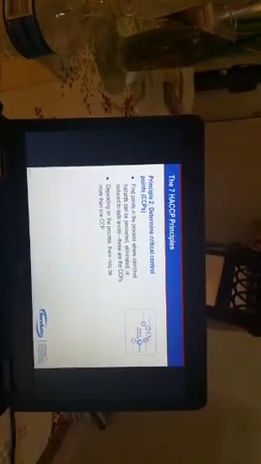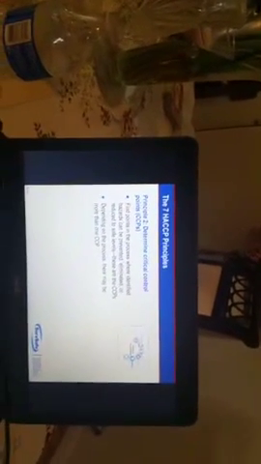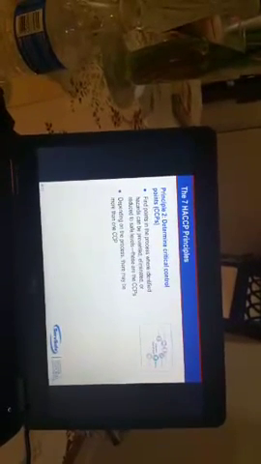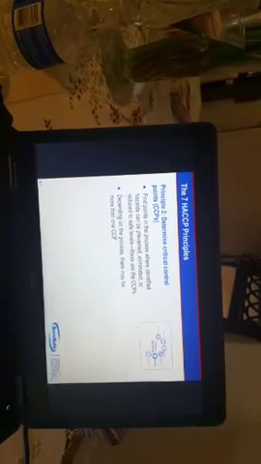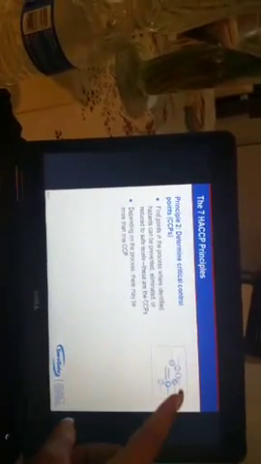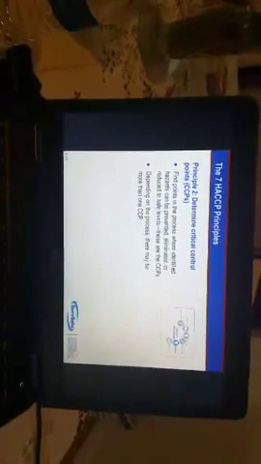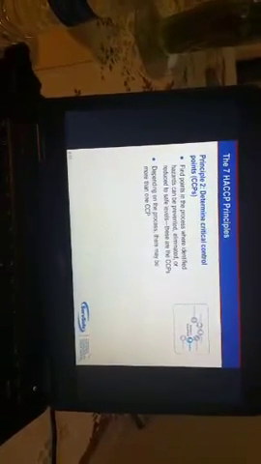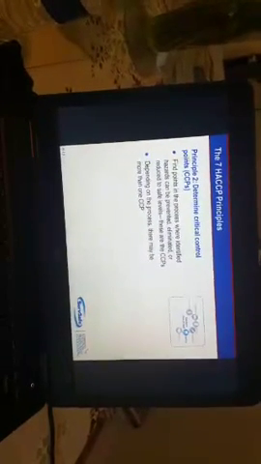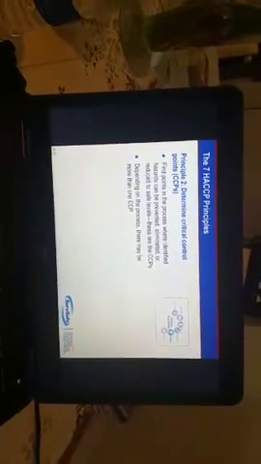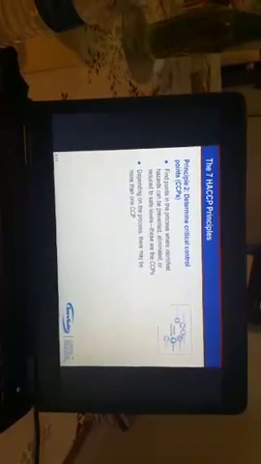So if we have chicken, we know that the times where it can be physically or chemically or biologically contaminated is when we receive it. So we want to make sure that the temperature is good when we receive it. When it's being stored, we have to make sure that we're storing it at the correct temperatures. When it's being prepared, we want to make sure that there's no chance of cross-contamination. And when it's being cooked, we got to make sure that we cook it to the right temperature. So as we just heard, the critical control points for chicken would be receiving, storing, prepping, and cooking. So it's okay that they have more than one.